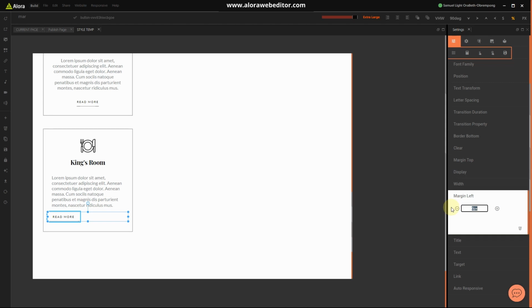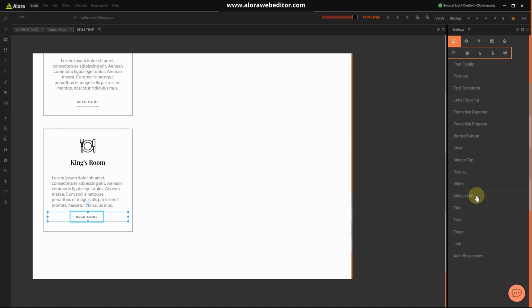Normally you wouldn't want to make a button a block element, but because of our peculiar position, where the width of this element is allowing space for this to be in line with it, we are making it a block. That's one easy way to do it. There are other ways to always keep things in the center of an element. So now we just have our thing in the middle.